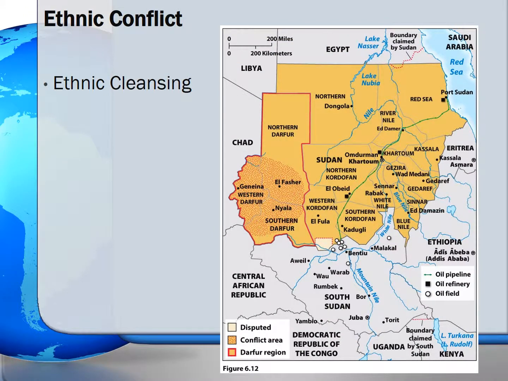Ethnic conflict is the dark side of ethnicity in that ethnic cleansing is generally the killing off of a certain ethnic group in a particular area to gain control of that area. This has been most notably seen as of late in the Darfur region of Sudan, Africa, as shown in the map. The conflict is between the sedentary farmers of African descent and the nomadic pastoralists of Arab descent. In essence, both are fighting over the same land for economic purposes.